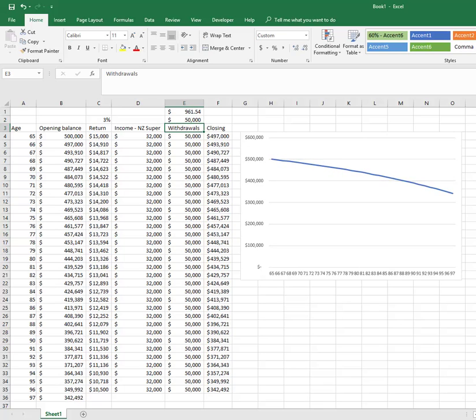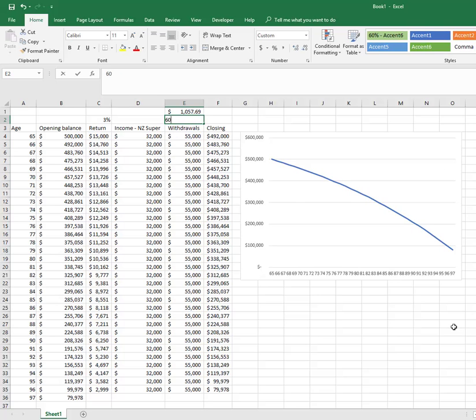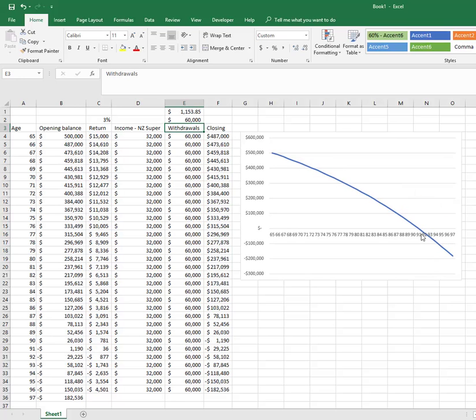We can try 50,000, and what we can see here is that over time, this couple is spending money, is eating through some of their capital, but they're still going to have 342,000 or so at the age of 97, which should still support a decent quality of life. If we increase it to say $55,000, still not too bad, and my intuition is 60,000 we'll see it intersect at some point here. Now this might not be what you want, or it may be. I mean, everyone is in a different situation at the age of 65 and has different expectations about their longevity and their health, and to what extent they want to prioritise spending and enjoying life in, I guess, the immediate term or the start of their retirement versus later.